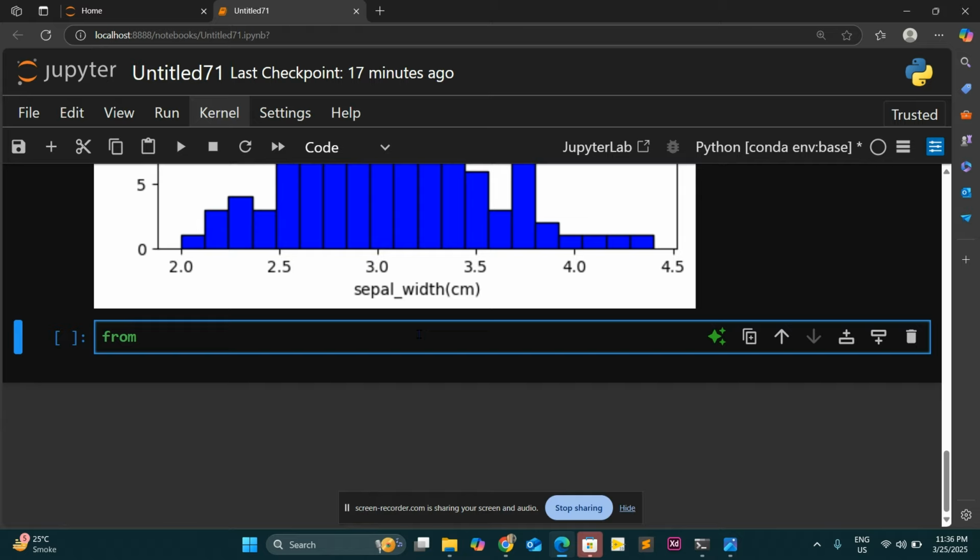Sklearn is one of the libraries we use most necessarily in data science. So from sklearn.model_selection, we are going to test and train the model. We are going to import train_test_split.